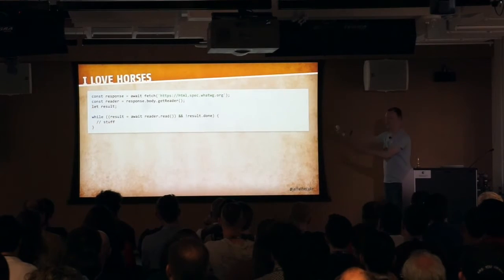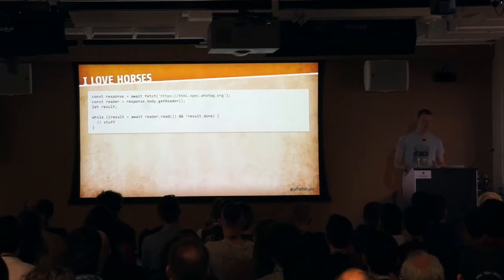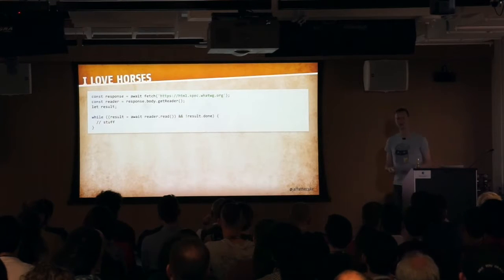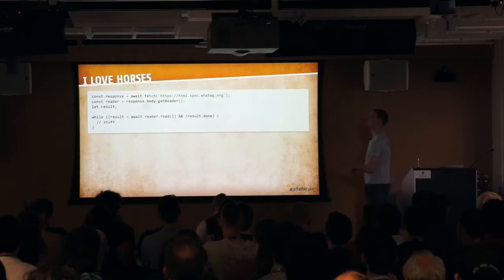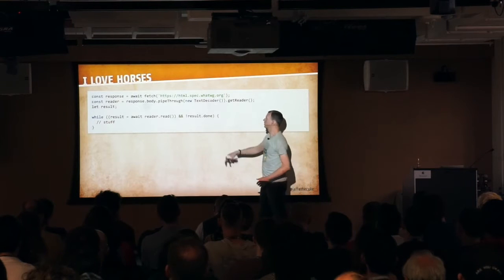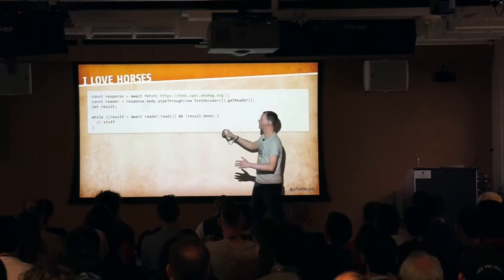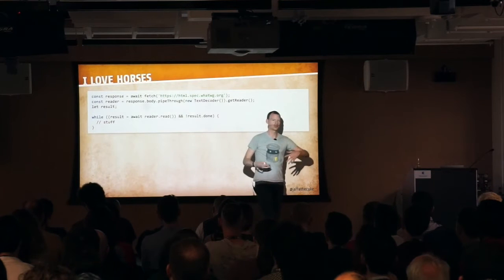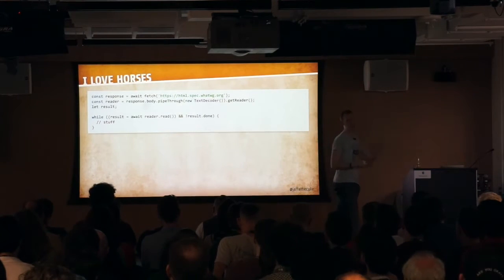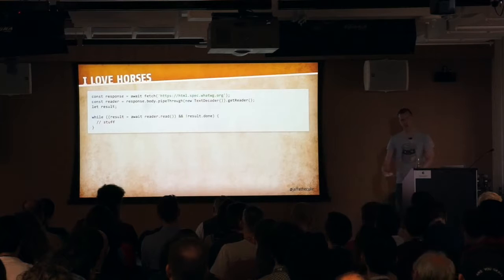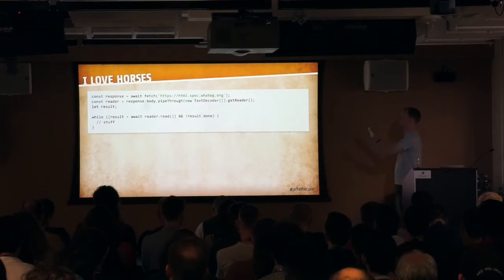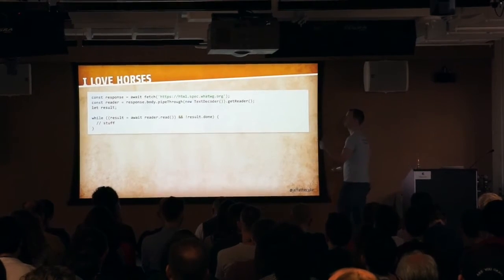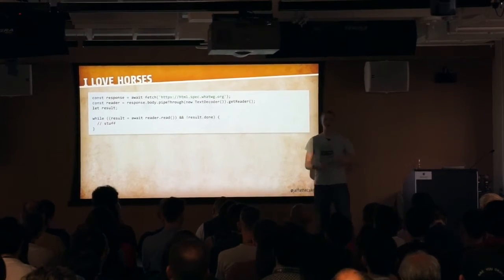So here we are, moving over the stream again as we did before. But the problem here is result.value is an array of bytes, and we need a string if we want to do string matching. Now in future, this will actually be quite a simple problem to solve. We can just create a new TextDecoder, which will become a transform stream, and pipe our stream through it. So a transform stream is going to take bits from one stream, modify them in some way, and pipe it out the other side, and it returns its own stream to do that. So here we return something that's returning chunks of Uint8Arrays. It would now be chunks of strings.